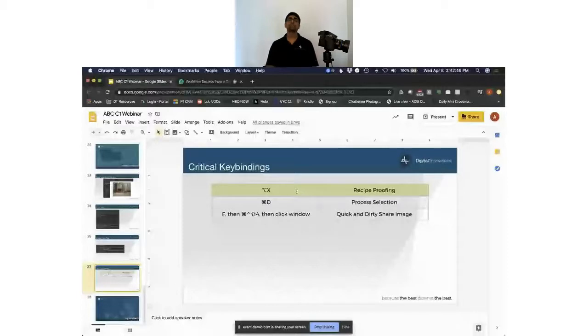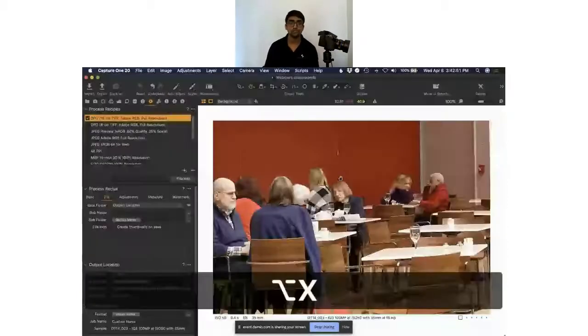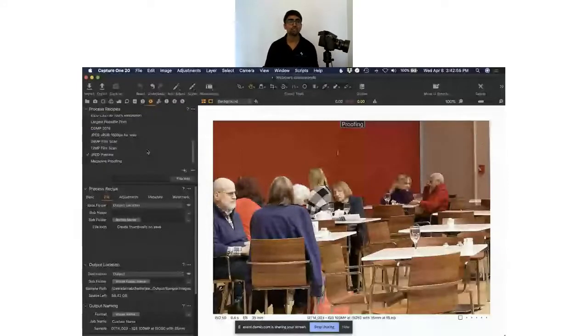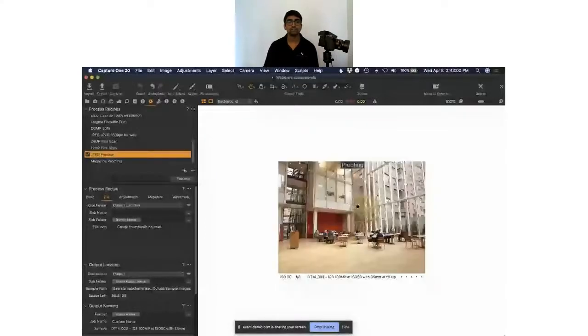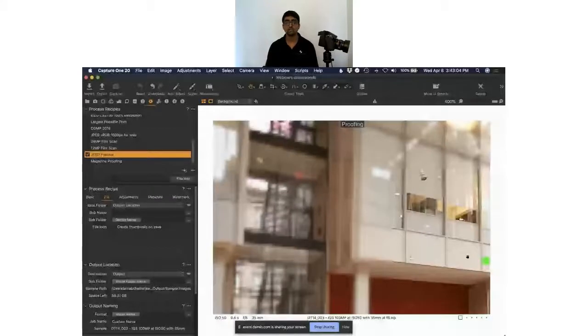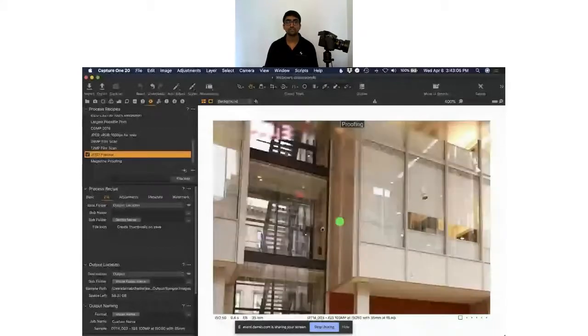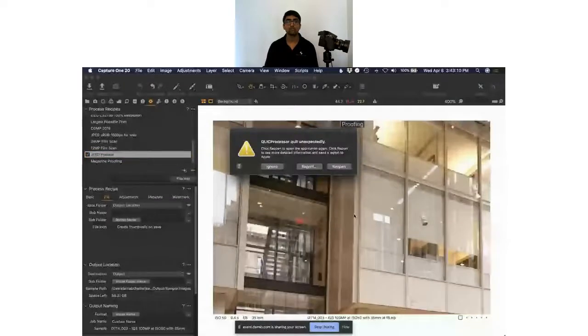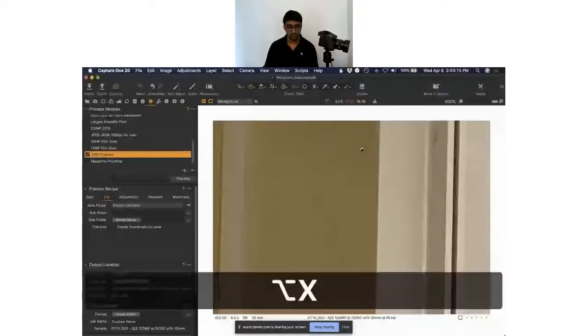Key bindings here. Option X, as you saw, is going to give me my recipe proofing. Recipe proofing is interesting because it will give you, both in terms of color, image size, and if you're shooting JPEG, artifacting, what your image is actually going to end up looking like if you have recipe proofing on.